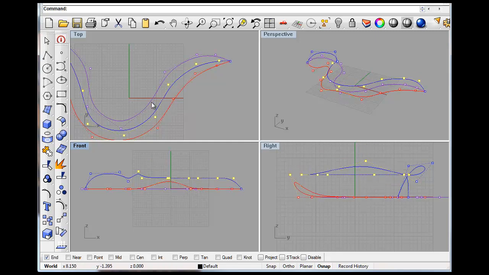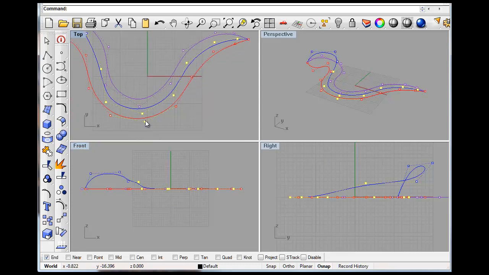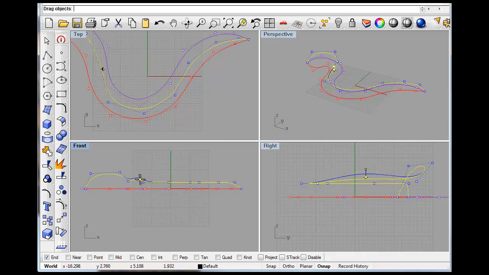Got a red one there, look. Alt and delete. Let's pick that up. Makes it a bit easier, doesn't it?